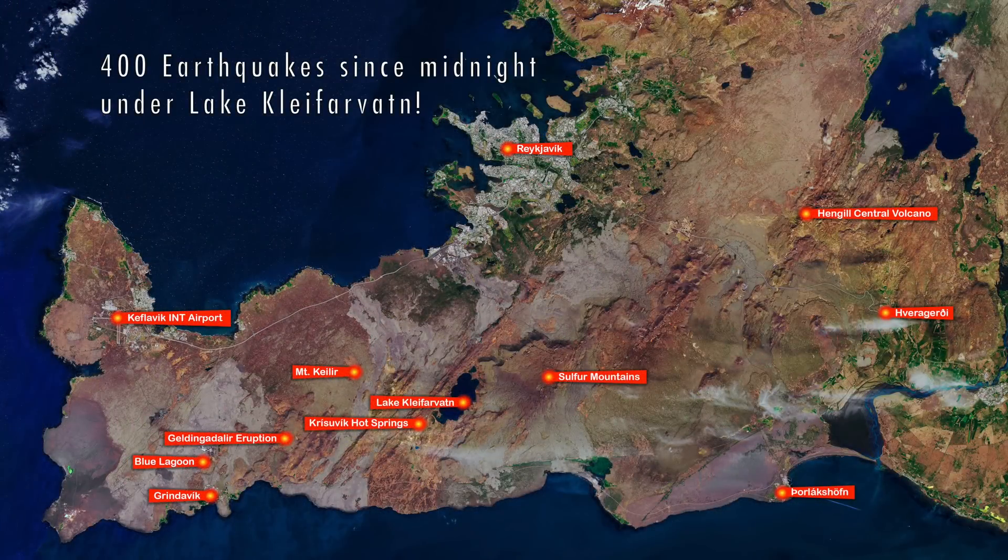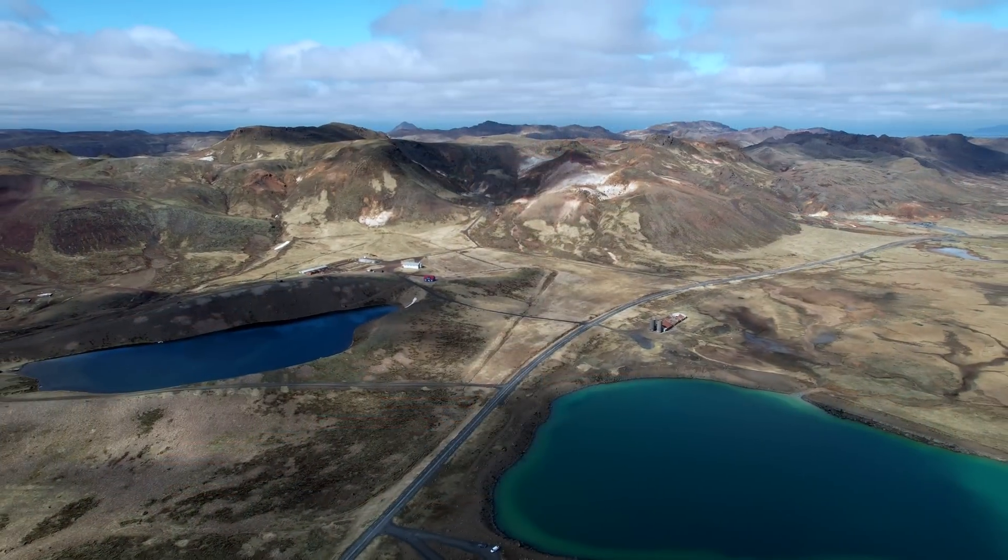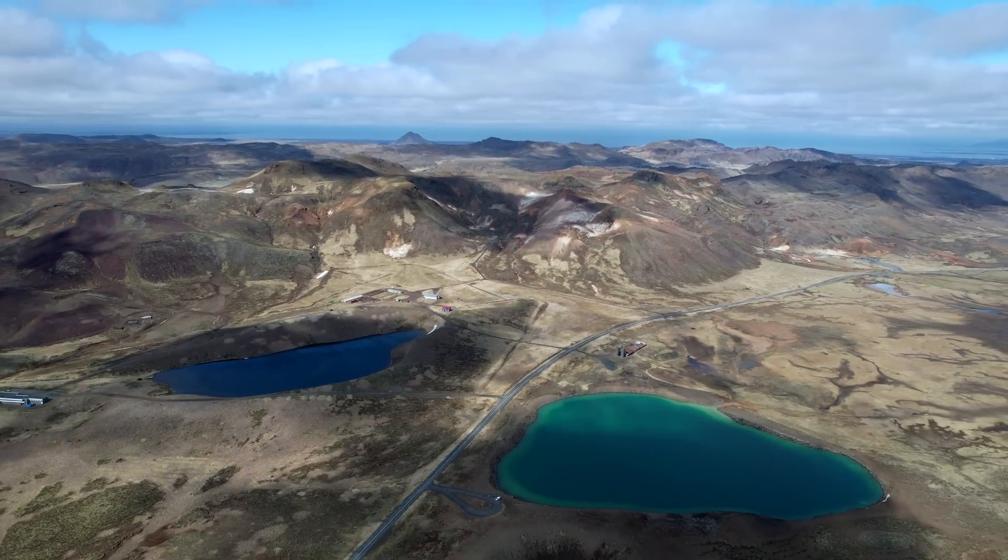Here is my map again. We just learned that there is a magma intrusion at 16 kilometers depth in the area west of Mount Faradalsfjall, where the Geldingadalir eruption took place in 2021. I'm glad to finally get this confirmed, since I have been mentioning the earthquakes there every now and then — ever since the magma intrusion that occurred in December stopped. We are indeed looking at a whole new scenario in the making, only a few kilometers away from the Geldingadalir volcano.